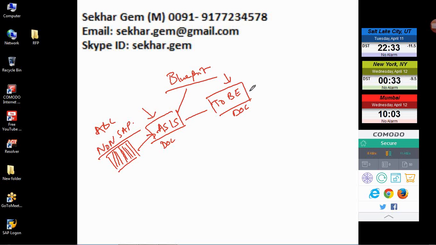The to-be document is a proposed SAP system. So let's say an SAP structure is like this, and we are bringing the structure here just to give a different view. So to-be is a proposed system in SAP, right? When there is a gap between as-is and to-be, for example, when we are trying to bring the structure from here to here, there are a few gaps. Those things will be recorded in a gap document. We don't want to stop the implementation process because of this gap. Instead, what we do is prepare one gap document and move on with the configuration.